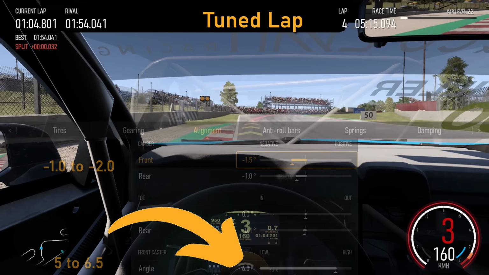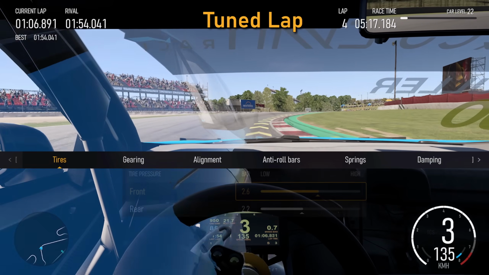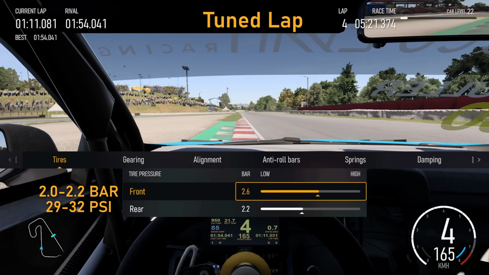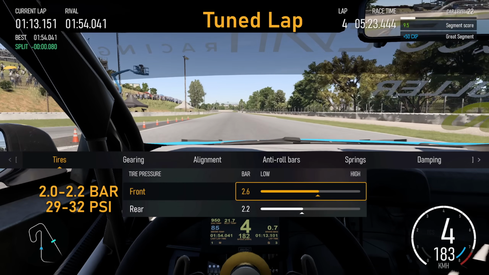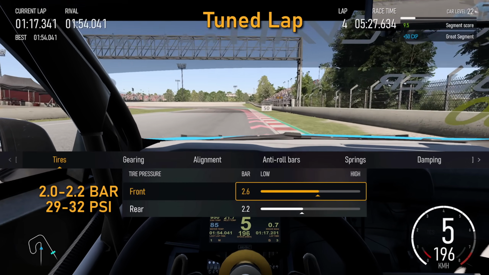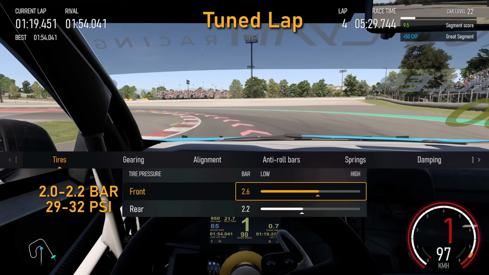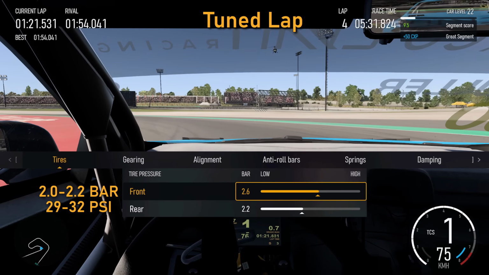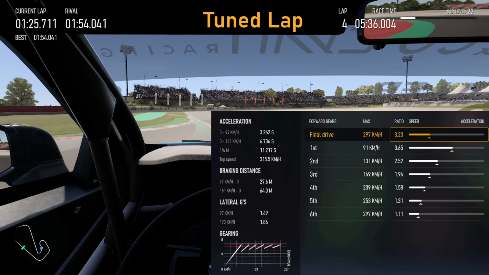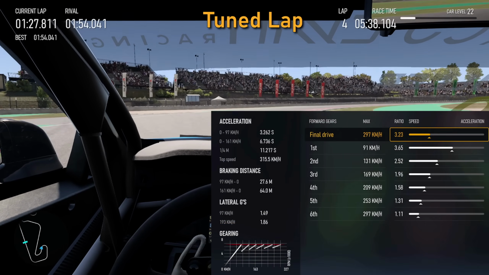For tires, just look for way too high or too low settings. Anything between 2 and 2.2 bar or 29 to 32 psi is totally fine. You can use the telemetry to really set this correctly on track if you want to, but it's not absolutely necessary. In the gearing section, only tune your final drive if possible.